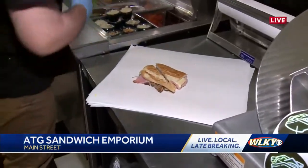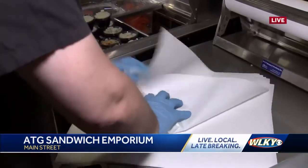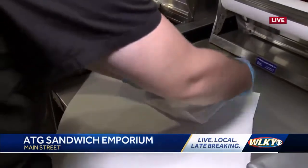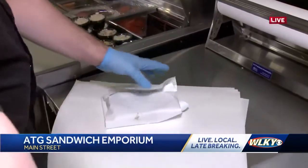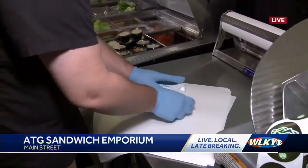You wrap your sandwiches here because it's a grab-and-go situation, but people can still enjoy it in the house. Yeah, absolutely — you can dine in, but we wrap it. We put it in the paper. You can use the paper as a plate if you'd like, but it goes in the bag either way.